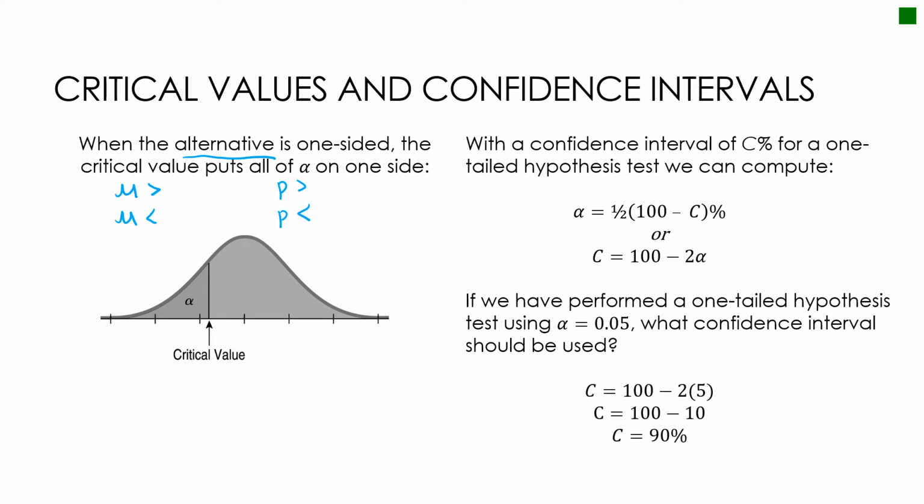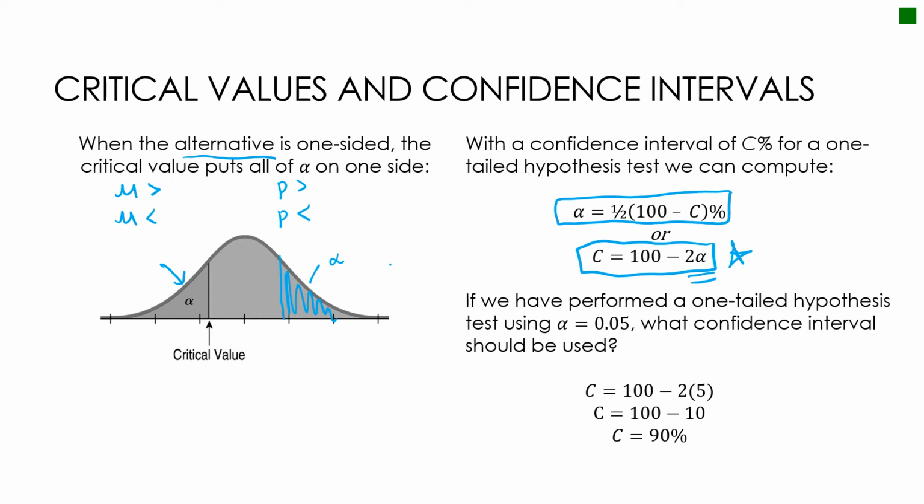So how do I make sure? You can do it using the formula, and there's really two formulas. There's a formula that helps if you already know alpha, and a formula that helps if you already know the confidence interval, and it really doesn't matter which one. I tend to use this one. But essentially what we're saying is, if your alternative is one-sided, all of alpha went to this side. And so if I want to make sure that my test corresponds to my confidence interval, I need to do the same thing on this side. And so really I have to take two alphas to do that.